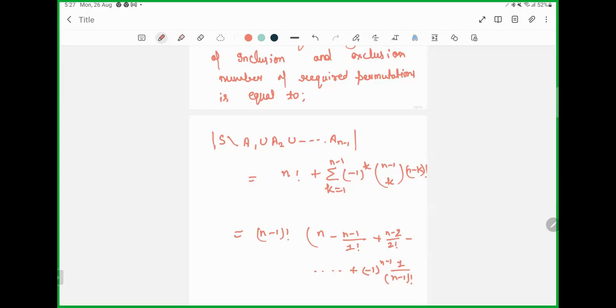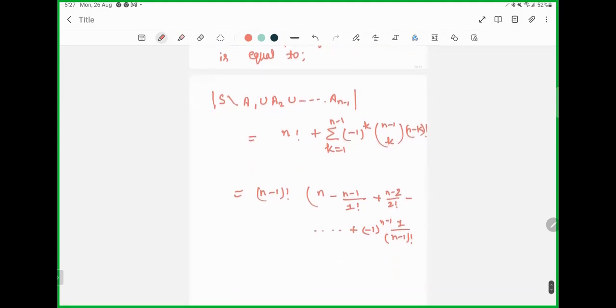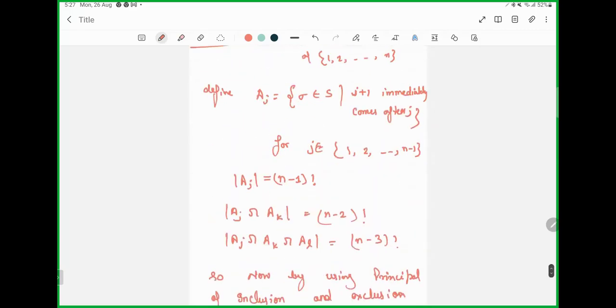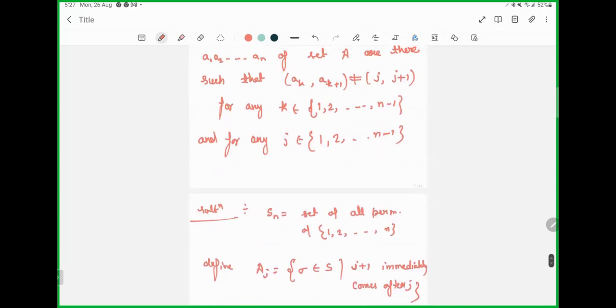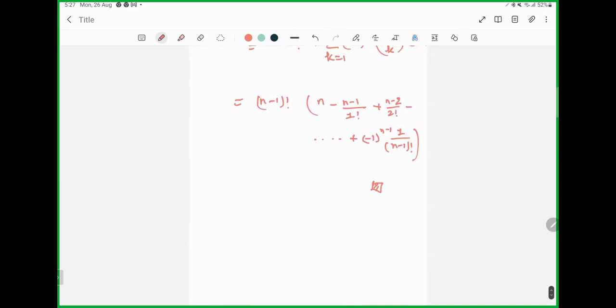K equals to 1, equals to 3 everything. N minus 1 factorial is same. So let's see. Sorry, we have taken n minus 1 factorial common, so that is fine. So this will be 1 by n minus 1 factorial. That is correct. So yeah, this is the required thing. This is the required number we need, right? We need to count the number of permutations such that two consecutive terms are not fixed. So this is the requirement of such permutations. So let's do one last problem, then we will stop.